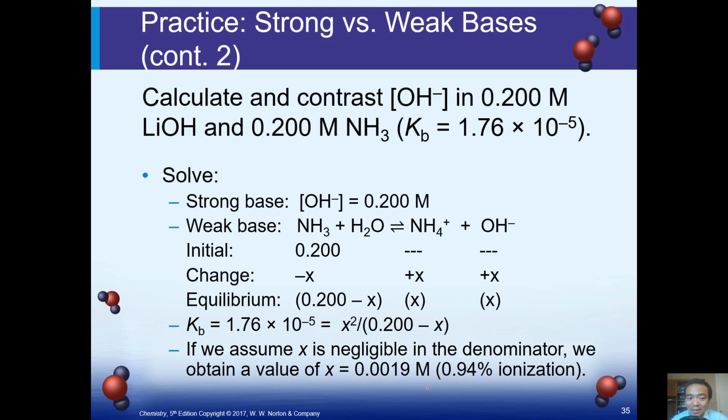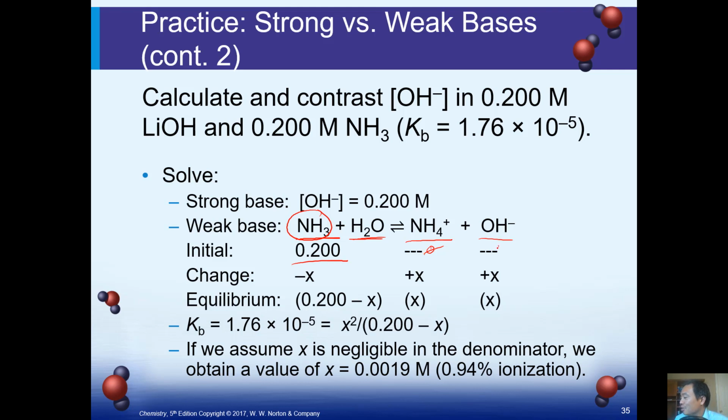For the base, over here, you have no option. You have to react with water. All right, you have to react with water. For the acid, you can do direct ionization as I showed you, or you show the equation of reacting with water. But over here for the base, the weak base, you'll have to show it reacting with water, which generates the ammonium ion and hydroxide. So we build ice table exactly the same way. That's your initial concentration, and here is a 0. Okay, so that dashed line, that means 0.